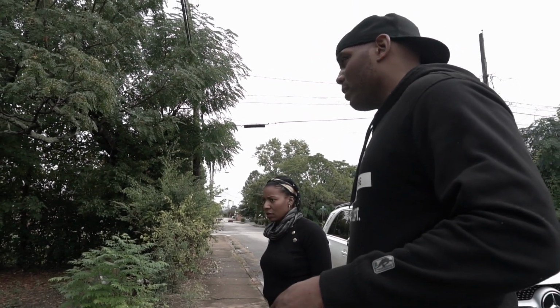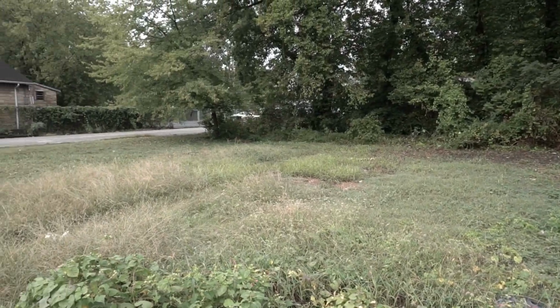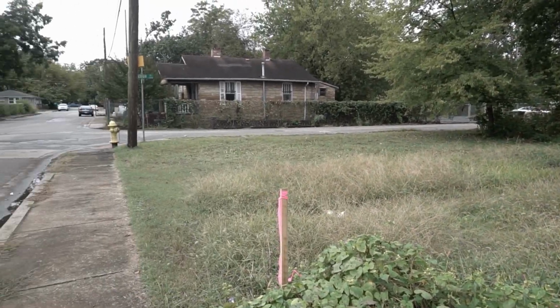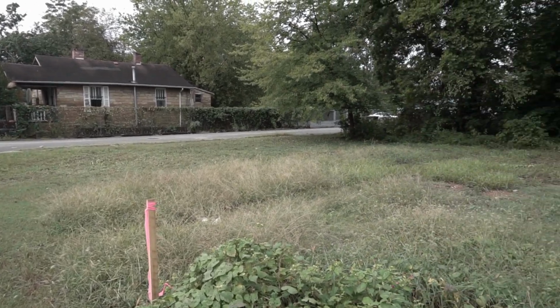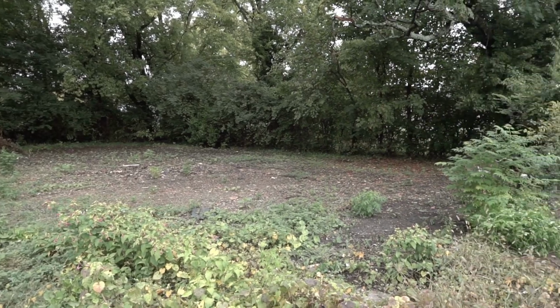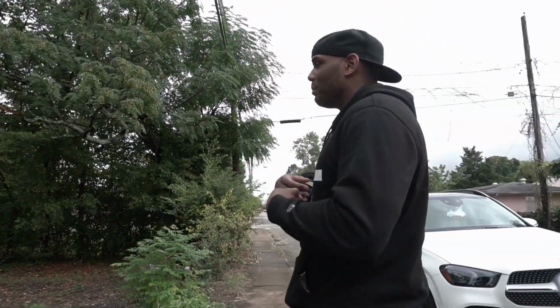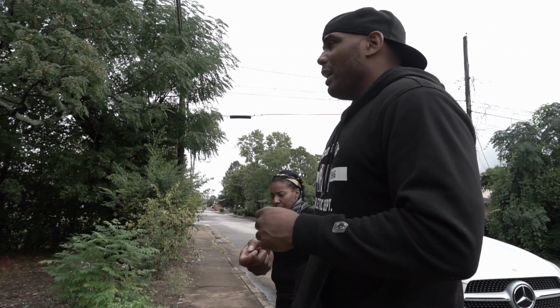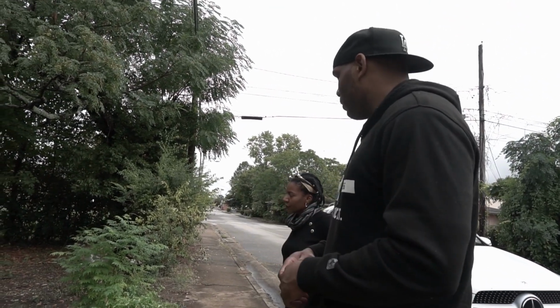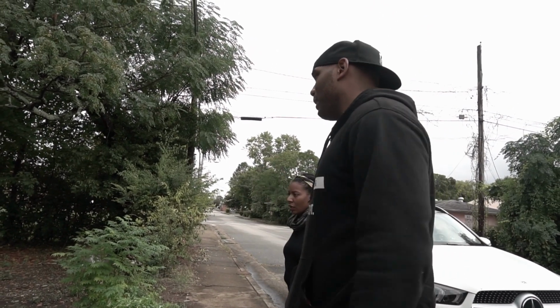Anything about a duplex? I tried to rezone it, so I'm trying to get that lot too. The city and the county own that lot half and half, so that's been a headache in itself, trying to even get them to agree. But I just got them to agree. Now I can't just buy it outright. It has to go to auction. I hope some dummy doesn't bid it up.